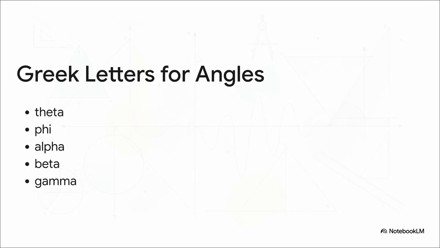Okay, now as we start looking at angles, you're going to see some symbols that might look like an alien language. You'll see things like theta, phi, alpha, beta, and gamma. I want to assure you right now, these are literally just placeholders. Just like you might use the letter X or Y in algebra to represent an unknown number, trigonometry uses these Greek letters to represent unknown angles. So don't let them throw you off. They just mean some angle we happen to be looking at.